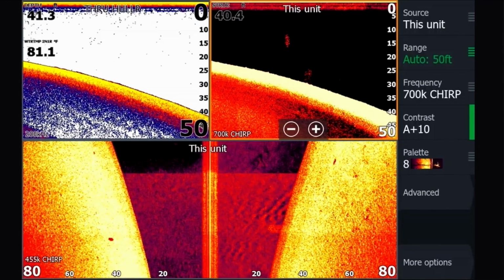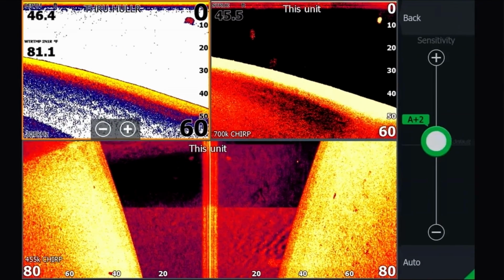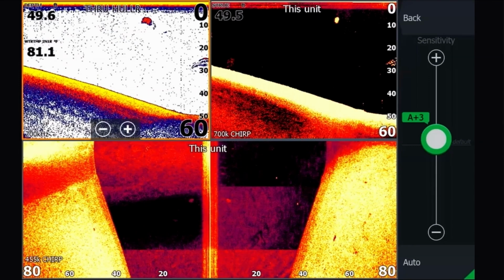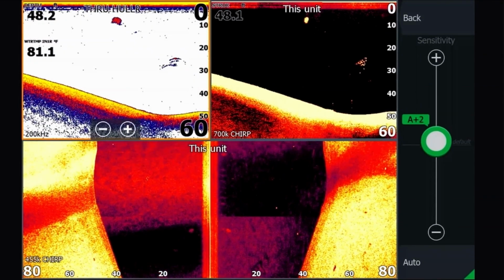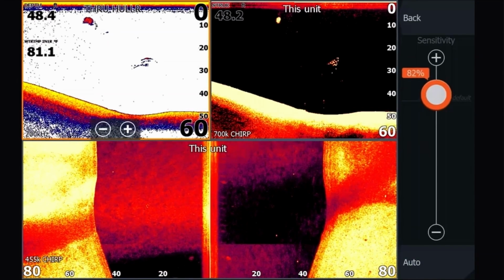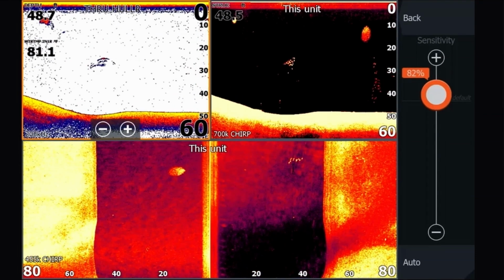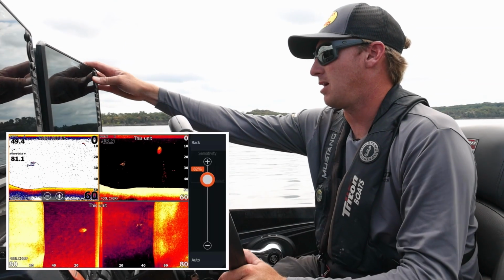This is my through hole transducer. I typically don't change this a lot. I'll turn my sensitivity up a little bit. If you get too much, you'll see it kind of blown out like that. Bring it back down. There's actually a school of fish right there. Bring it down to where you're barely seeing a little bit of clutter. I can adjust this more, a little more sensitive by dialing it up. Probably about 82%. That's gonna give me the best image I can with the most sensitivity. So leave it about right there.